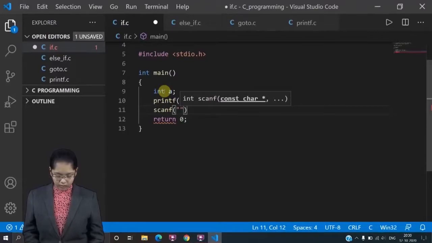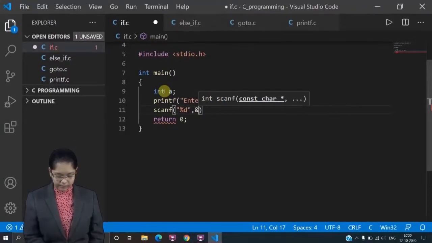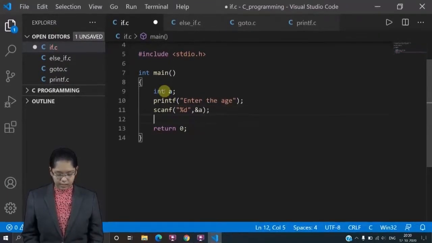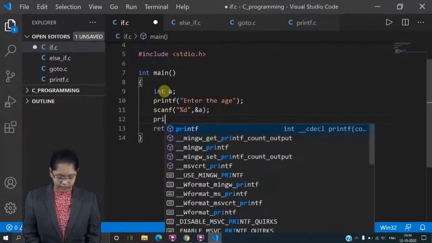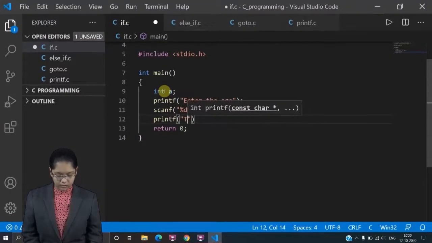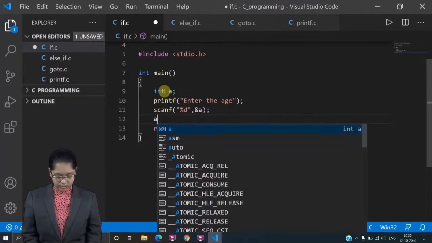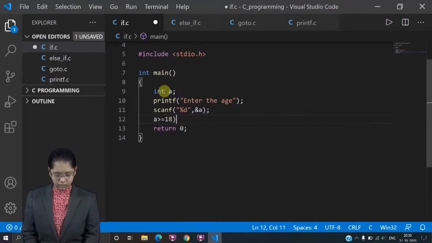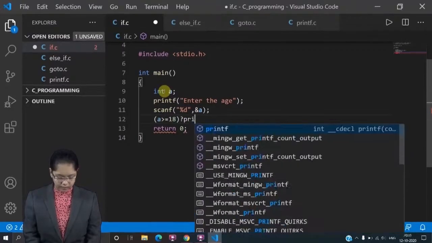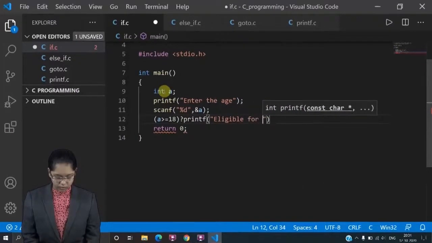So now here scanf, comma, %d. Then here I will write printf, and here I will write a is greater than or equal to 18, in parentheses, then question mark, then printf "eligible for voting".